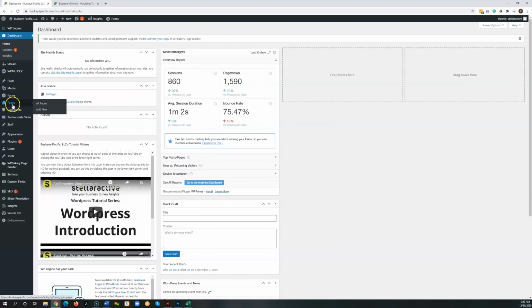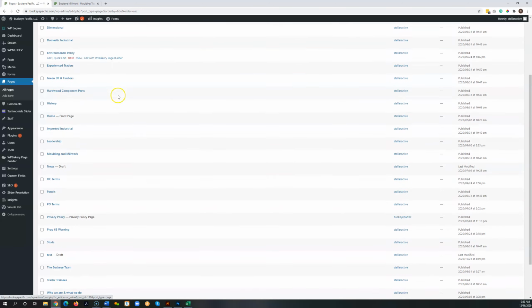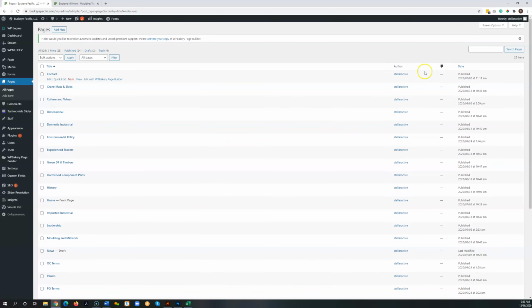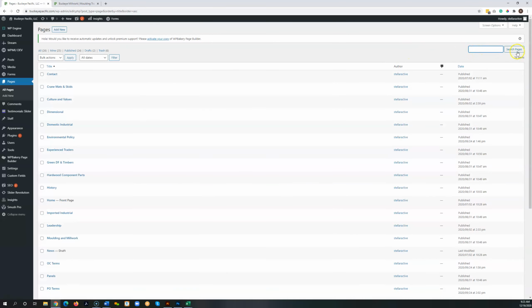So to do that, we're going to come right down here to Pages, and we'll click on that. And a list of pages will come up on the site. Typically, it shows them in the order that they've been added, by date of modification or publish date. We can also just come right here and click on this title column, and that will reorganize them alphabetically. Makes it a little easier to find what we're looking for. You can always also do a search here for the pages just by typing in the name of the page and clicking this search.